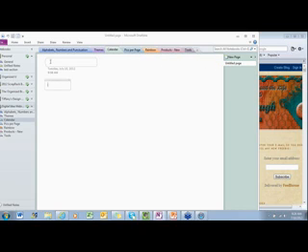Calendar, same thing. You're going to go in and just set up each new page. You might do it by month. You might do it by holiday. You might do both. So we could do January, and then we could do a new page, February, new page. We might do Valentine's Day right under February.